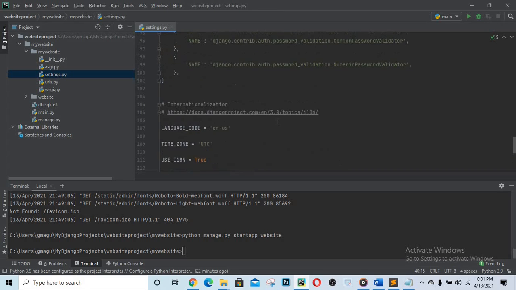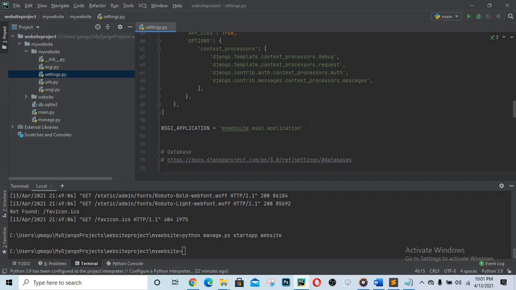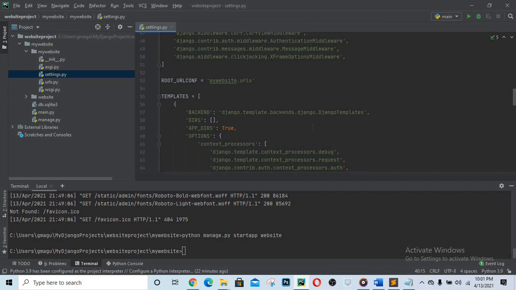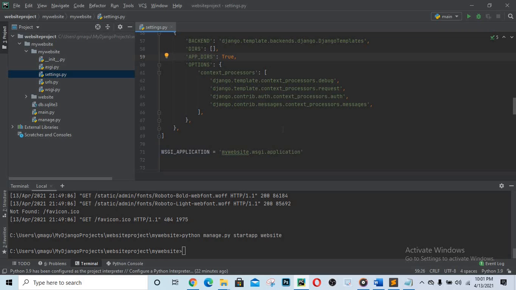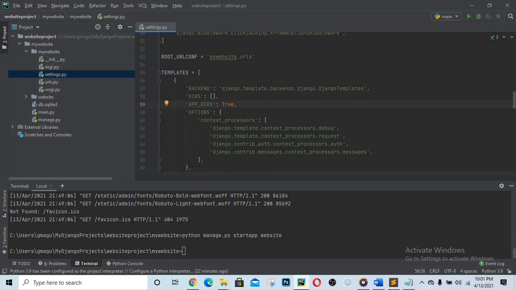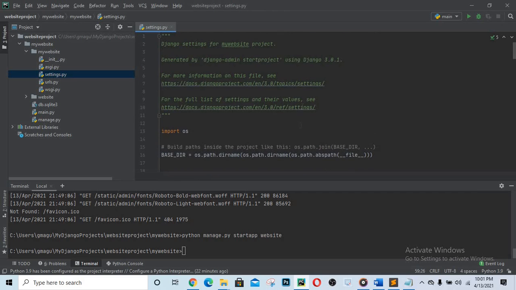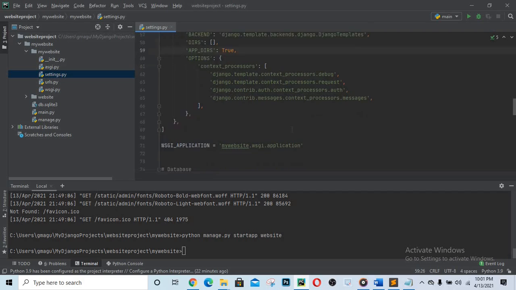All these will work when we want to publish our site to a live server, and that's when you will understand. And for the templates, Django has already made it easy and has already defined the template rules for us. So that's all you need to know for now.